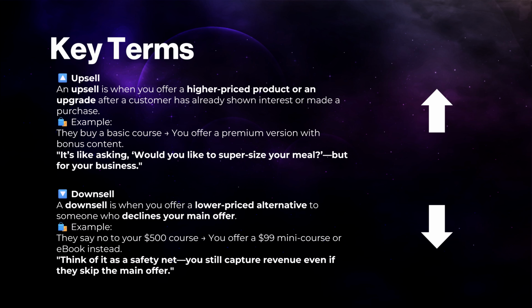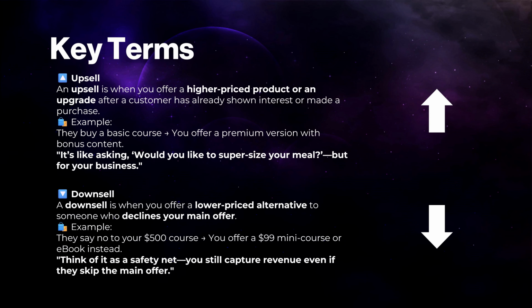Now, here are some key terms that you must know to understand the intricacies of a funnel. The first one is upsell. An upsell is when you offer a higher priced product or an upgrade after a customer has already shown interest or made a purchase. For example, when you go to McDonald's to buy a burger, they always ask you, would you like to make it a meal instead of just giving you the burger straight away?